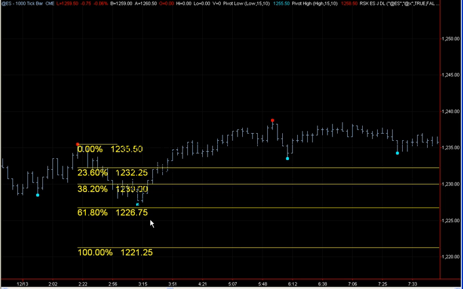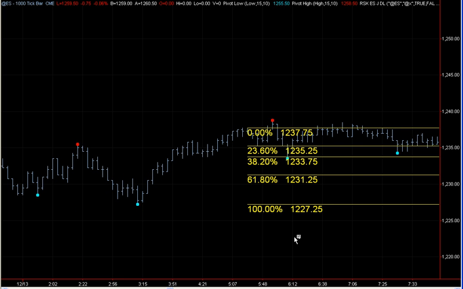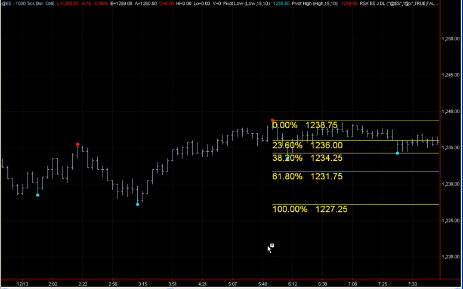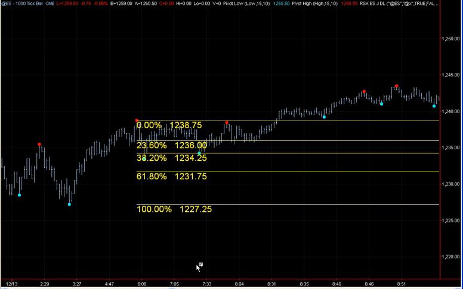So once again, this point A was found, and as we used this point A, we retained it as we moved up.